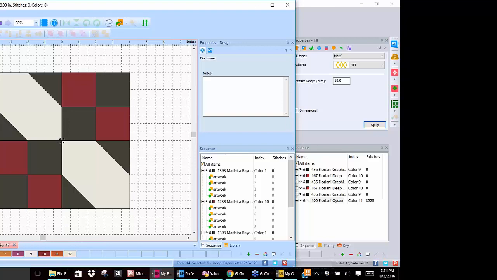So use the advantages of it, because not only can you use those for a quilt block, but you could take those embellishments, the advanced stippling, and use that for a motif fill.